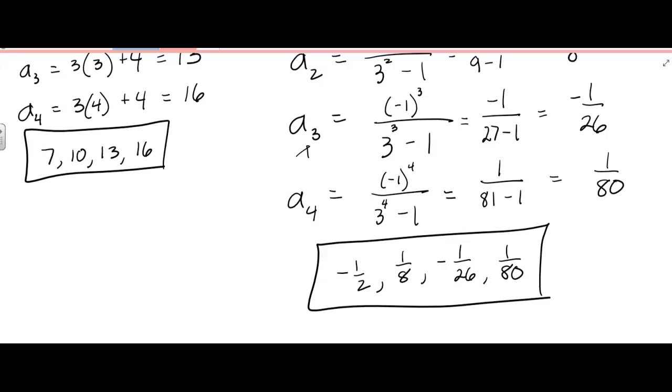What's it based on? It's based on n. What does n represent? It represents which term you're on. The first term, the second term, the third term. Could they ask me to find the 25th term? They could. It might be easier in the first one than the second one, but they could say, hey, what's a sub 25? We didn't ask that in this problem, but maybe we'll see something like that later on.